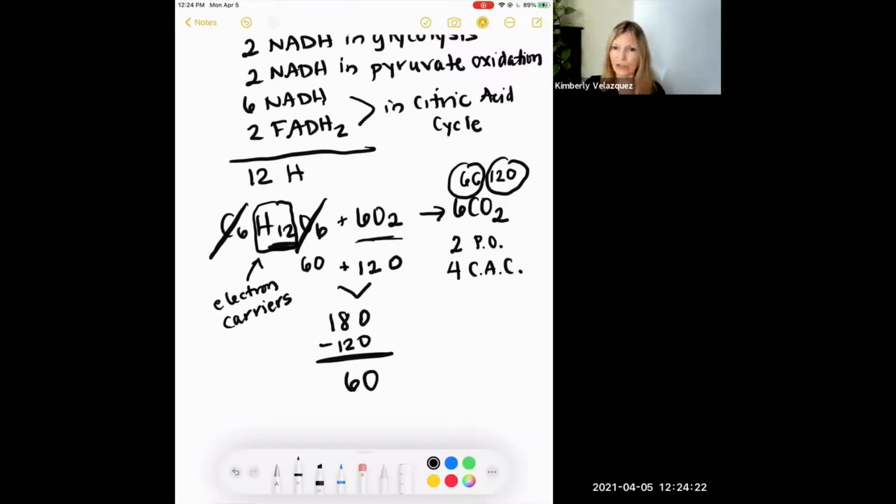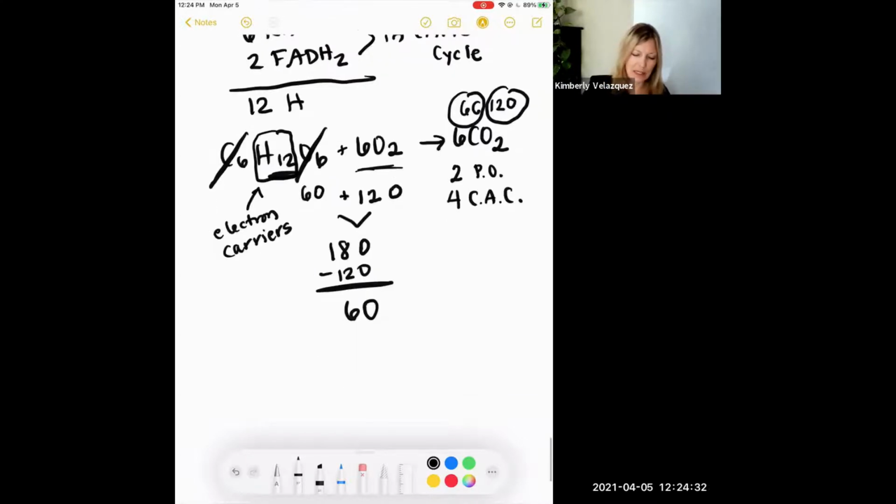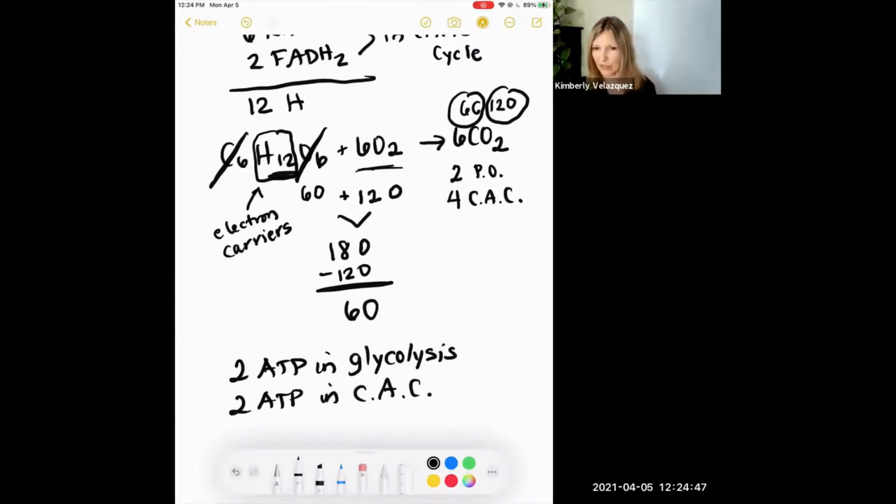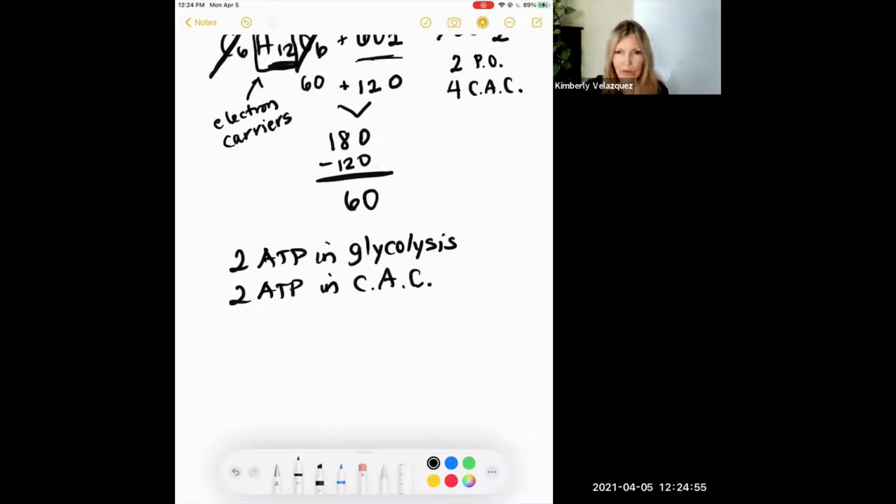But glucose is gone. So all of that potential energy in the covalent bonds of glucose, remember that was one of our energy sources, that's all been used up. That only allowed us to make 4 ATP. So 2 ATP in glycolysis and 2 ATP in citric acid cycle. I'm just abbreviating it for now. That means 32 more need to get made, but glucose is gone. Okay, so how were these made?